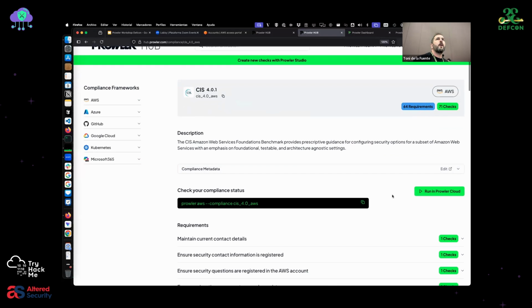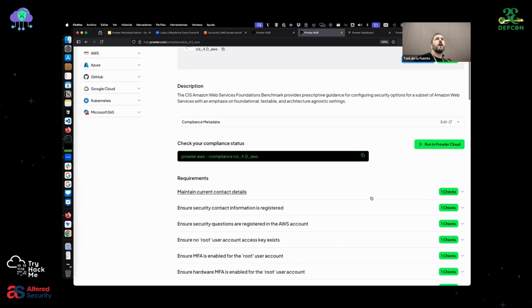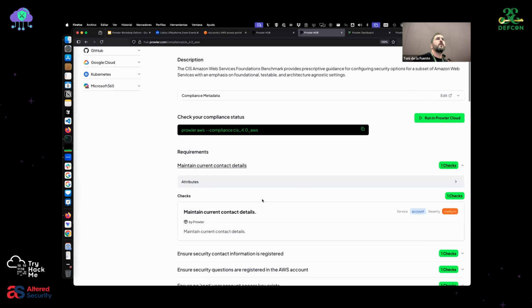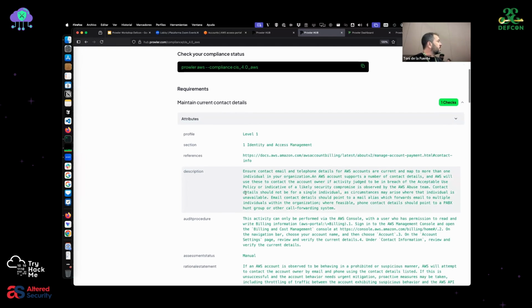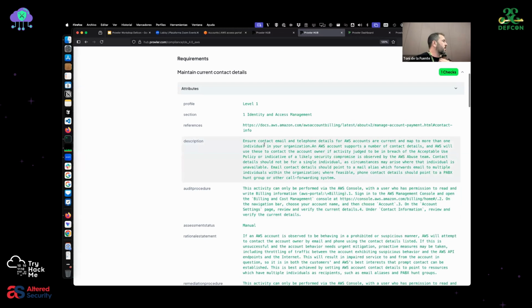You can see how to run it from Prowler, how to get it from the cloud, and all the details, with all the attributes. If you're familiar with CIS benchmarks, they give you step-by-step options to fix stuff, etc. All that is in Prowler as well. We are CIS partners, and we pull all the information from the workbench and inject everything into Prowler.